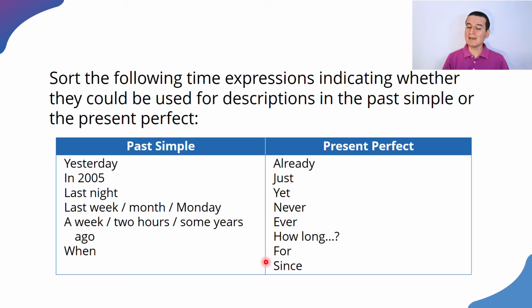All right, if there are some expressions that are not very clear for you, that you don't understand their meaning, please make sure that you look them up so that you can use them, because we're going to use those expressions to differentiate whether we are describing an action that needs the past simple or an action that needs the present perfect. All right, so we're going to continue to practice with these two tenses in more activities. So I'll wait for you on the next video.